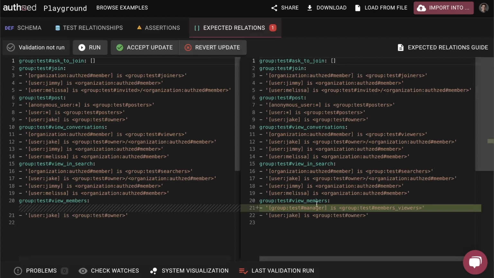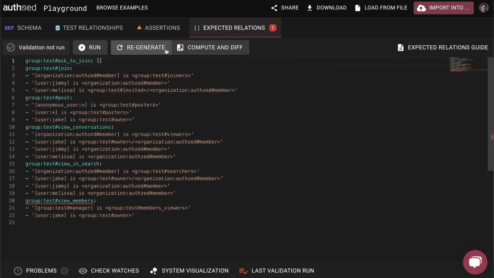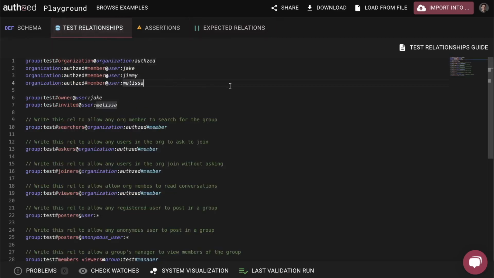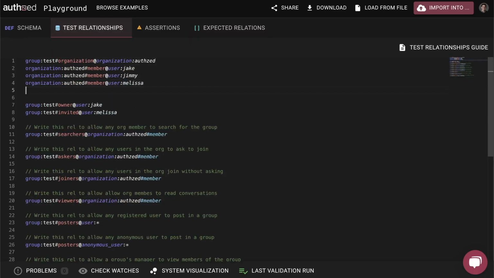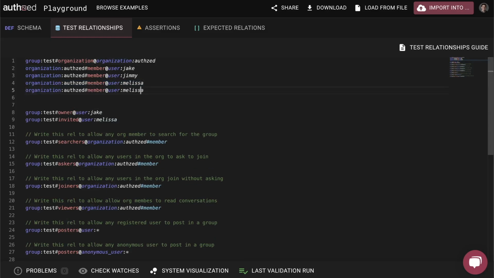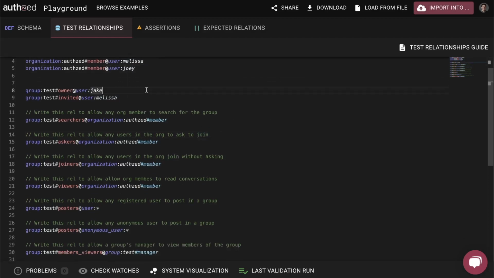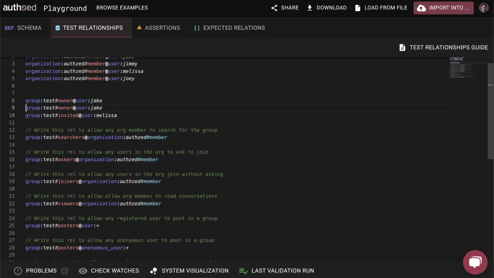Well, it's saying that anyone who has that role would be allowed. If you wanted to perform a check directly to ask the question, do managers have access to this, AuthZed would tell you yes. So now we can bust out Joey. Gotcha. And make him a manager of the group. Yep.